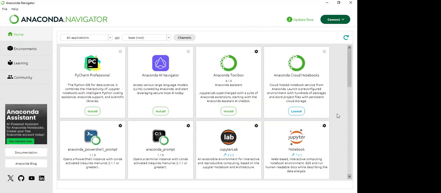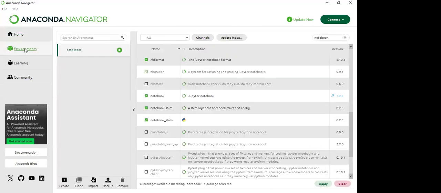Otherwise, if it's not there, you go to the environments. You can see at the moment it is at the home. You click here on environments. If you haven't created any environment, it's going to use the root environment. And I told you yesterday that the advantage of working with Anaconda is that it allows you to work with different Python interpreters.